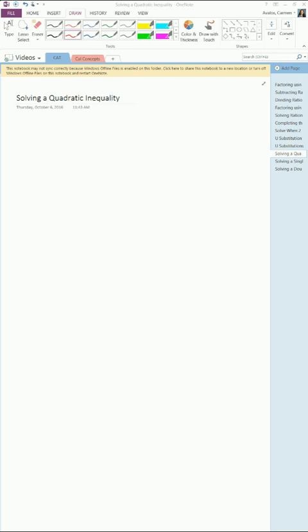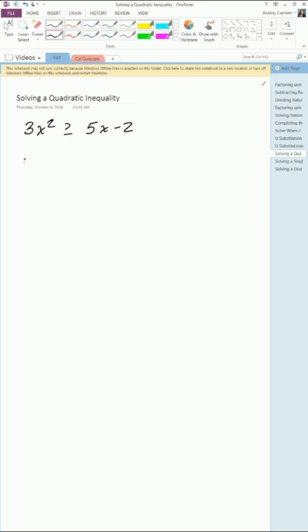We're going to do solving a quadratic with an inequality. So we're going to start with 3x squared greater than or equal to 5x minus 2. Because it's an inequality and it's a quadratic, we don't do it like an inequality in linear. So what we're going to do is go back to something we already know.